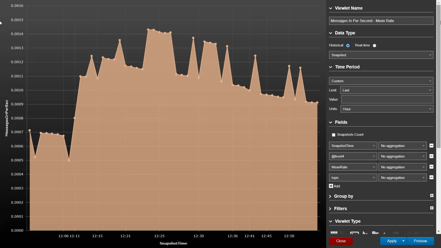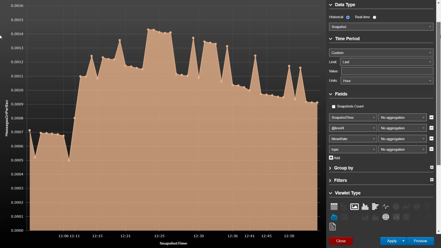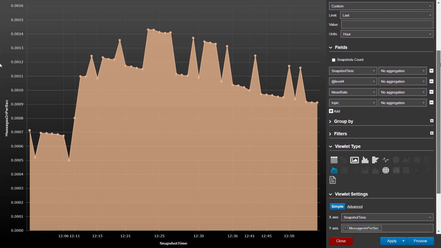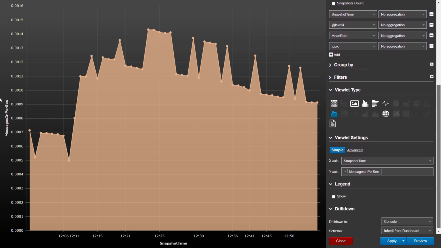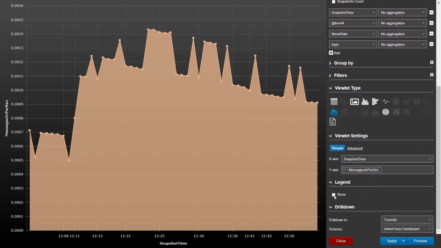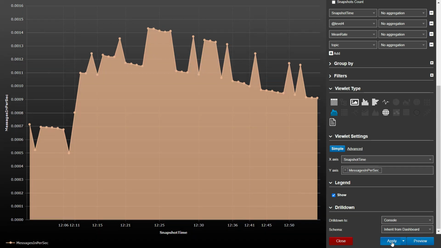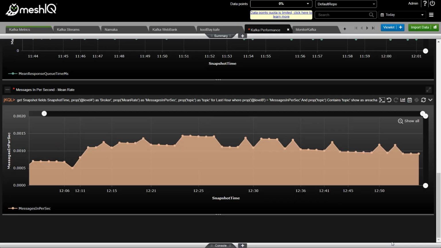To make dashboards with visualizations like these, the meshIQ solution provides an easy-to-use querying language for analyzing time series data. And there's also a convenient query editor that enables you to create these graphical views by filling in a form. These dashboards help users to get answers to their questions in a way that's readily understood.